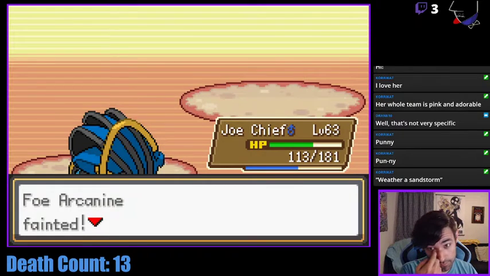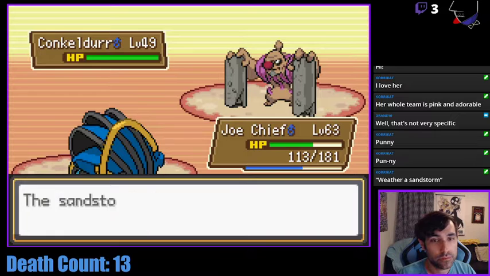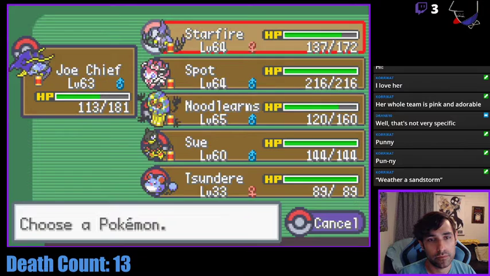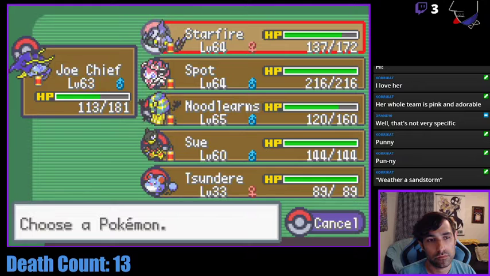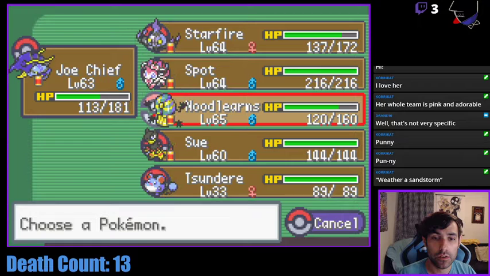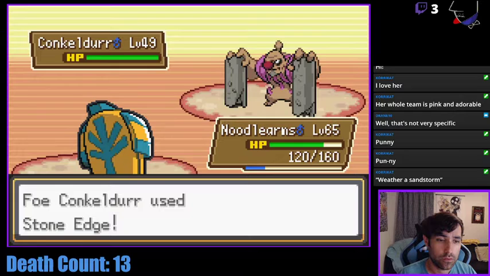Punny. Ha ha ha. We got there. I really don't love that. I also don't want it to use Rock Slide. Because it will. It will use Rock Slide. Or Stone Edge. Or Stone Edge.